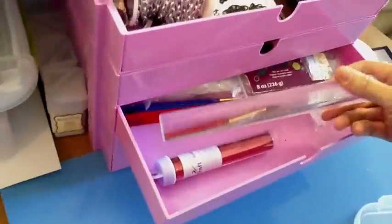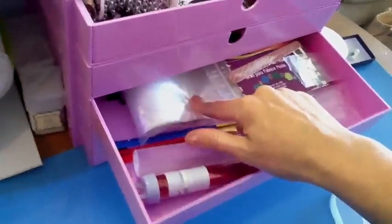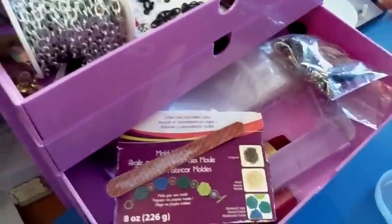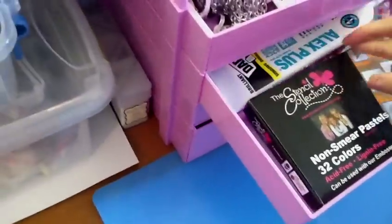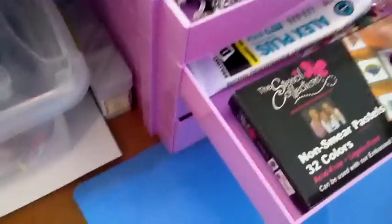Here's some of my glitter, here's my acrylic roller, and I have some baggies in here. My other extruder part. I found the straps that I just got. Some paintbrushes in there too. In this drawer I just have the pastels, and there's two tubes of this — the other one's buried in the back — and some beads.